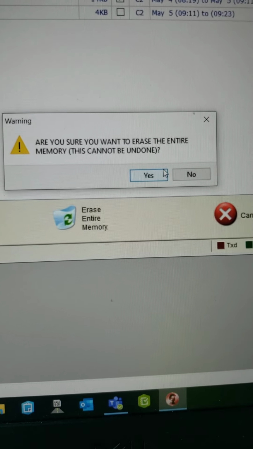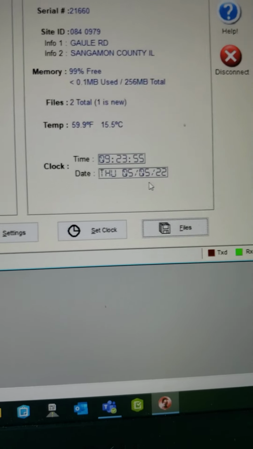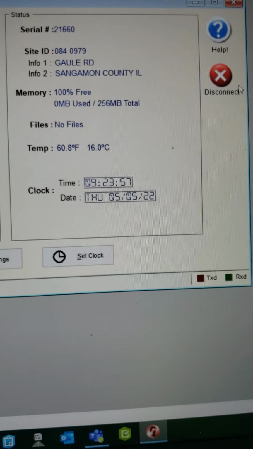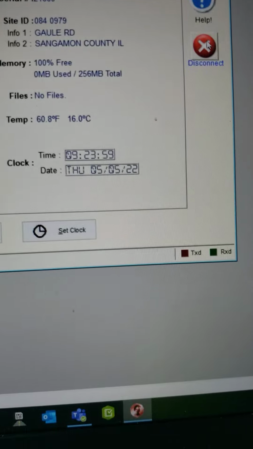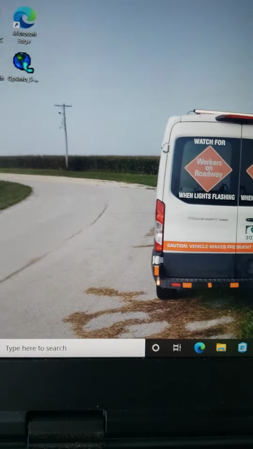Yes, I'm sure I want to. I have the reports that are needed already saved. Then I hit disconnect, and once I do that, over here it will tell me disconnect device, and I can do that and the counter's not running. Then I can close the Centurion Software and the counter's ready for the next study.